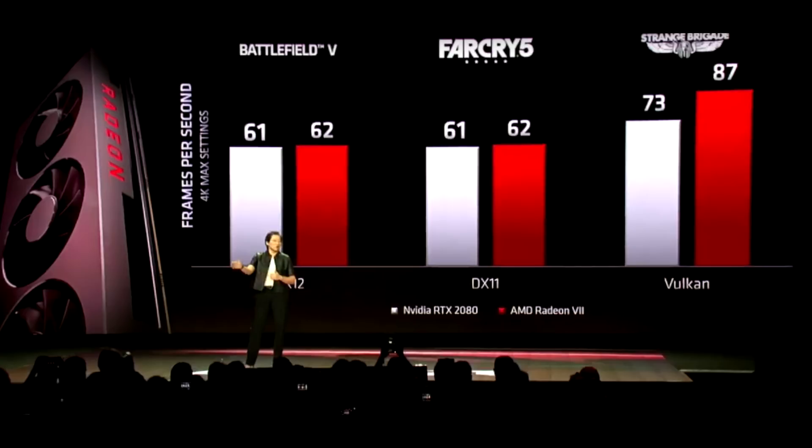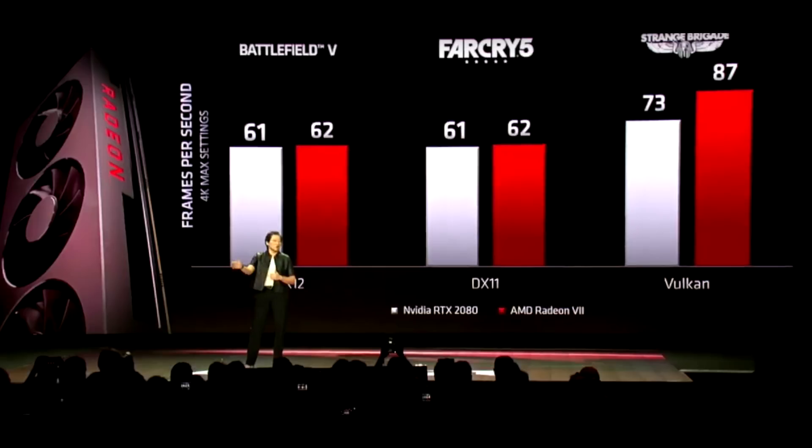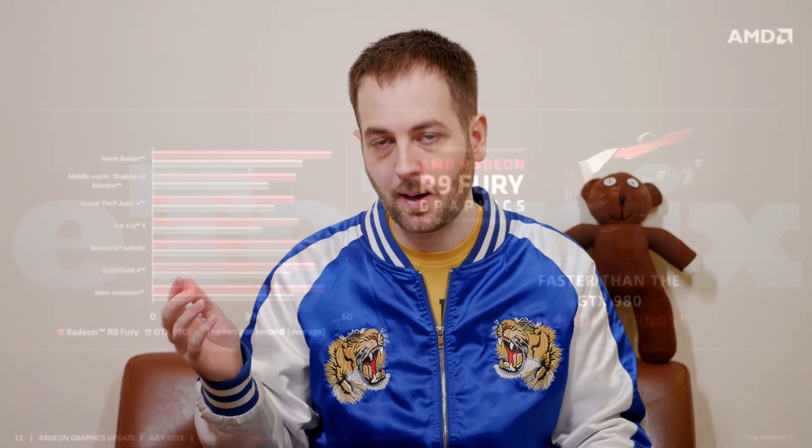From what they showed, the benchmarks were pretty much tied, but it was at 4K. Generally, AMD cards — as we've seen previously with the Vega cards, and even before that with the Fury cards — tend to do better at high resolutions. If you remember back to when the Fury X came out, AMD was showing benchmarks tying with NVIDIA's cards, but that was all at 4K. And then when we actually got them, we found that at 1080p they were running into a bit of trouble. So these are AMD's benchmarks. We'll have to see when we do our independent testing. But I would think it will be probably very close to the RTX 2080 — maybe 2 or 3% either way on average, though it'll probably be very game-specific as well.